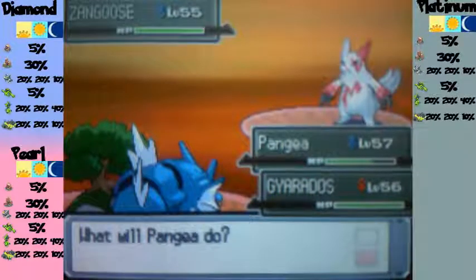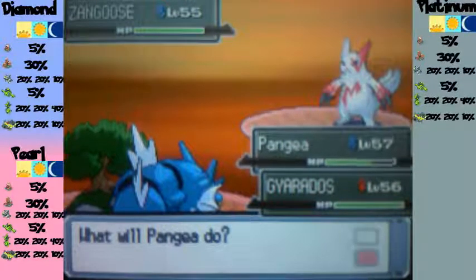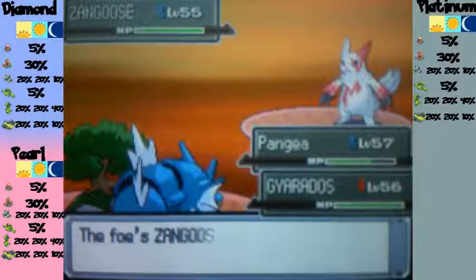Zangoose is a pretty cool Pokemon. It is a Gen 3 Pokemon with lots of attack. Really good, actually. I always wanted to use one, never got a chance to, but it's a great Pokemon. Oh, that's just Earthquake, because I don't want to get any needless recoil, so yeah.